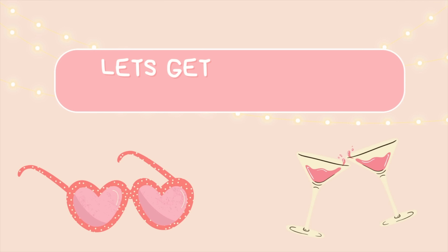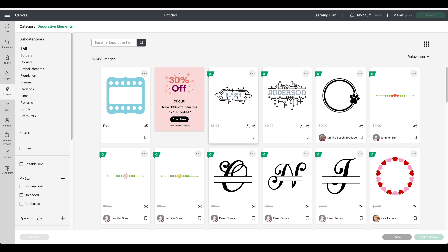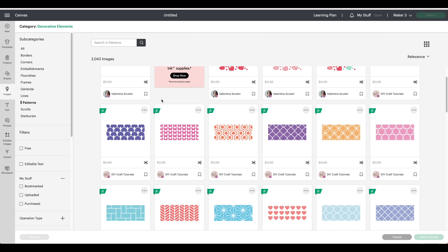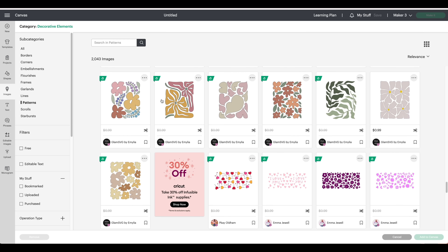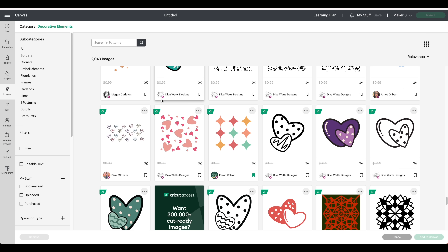The first thing I'm going to show you — which is my favorite and which I think is the most unique thing out of all of them — is how I decorated my wine bottle. I went ahead and made a new screen in Design Space and went to the decorative elements. This is where the patterns lie. They have so many great patterns that you can choose from that you can just drag and drop to make your item. I scrolled through, there were tons of different patterns that I really enjoyed, but ultimately I went with this mid-century type pattern that you see here.